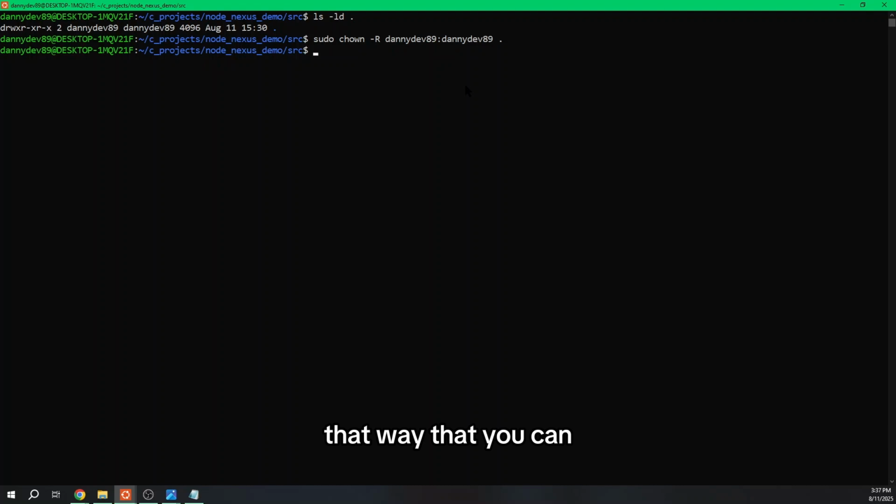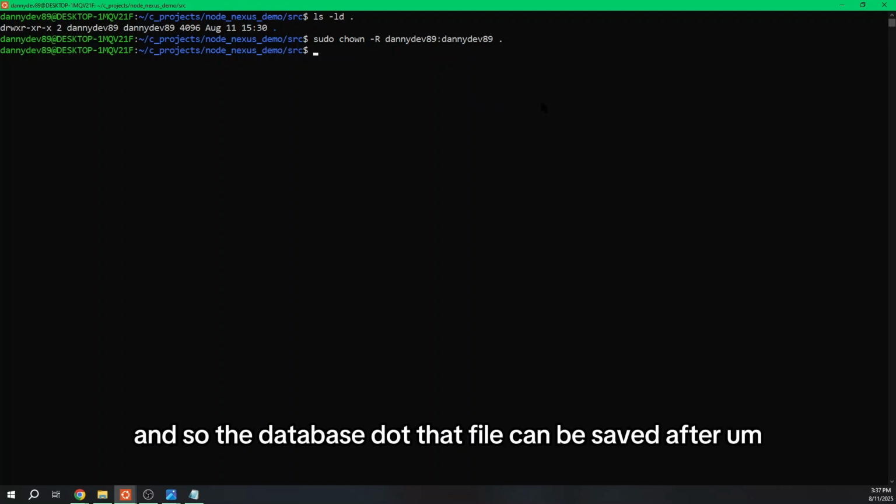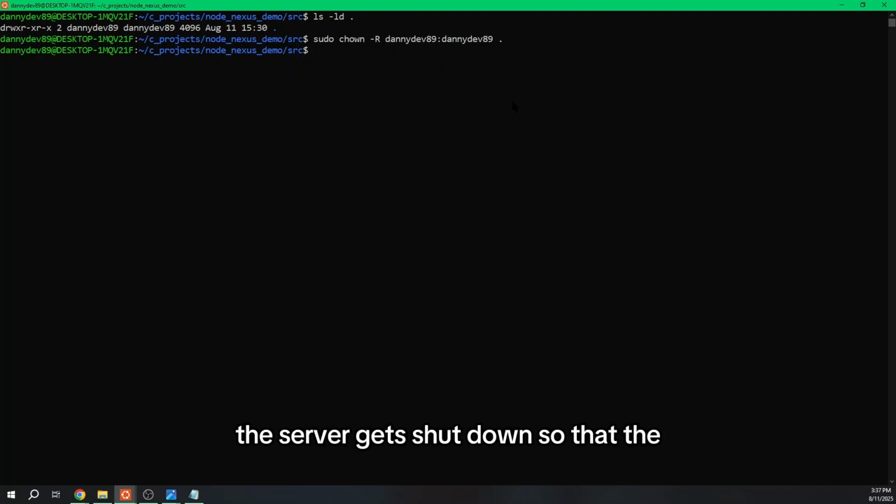That way you can read and write into your system. You give the program permission to do that, and so the database.dat file can be saved after the server gets shut down, so that the storage can remain persistent.